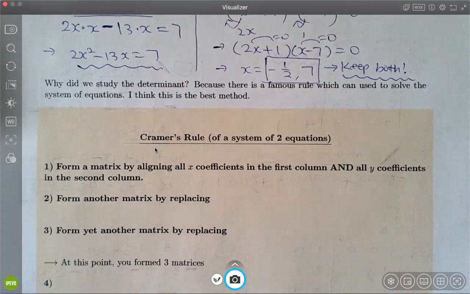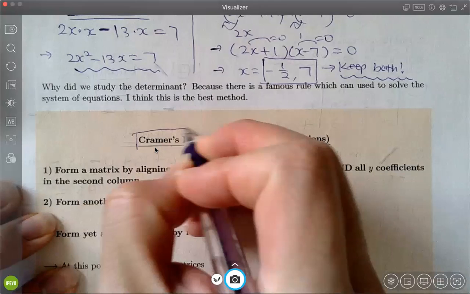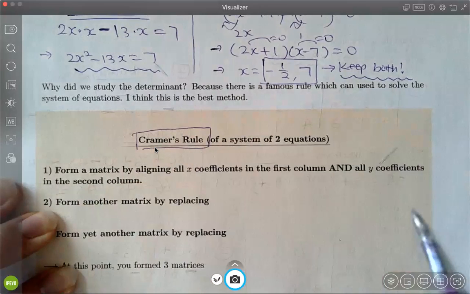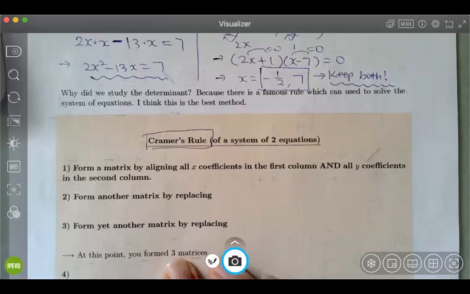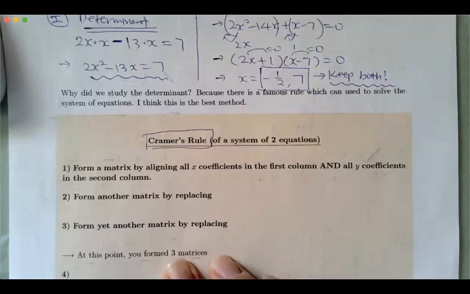So this Cramer's rule is used to solve systems of equations, which we have seen a few days ago, and which is also part of today's exam, right? The Cramer's rule was invented by a guy whose name is something Kramer. I don't know what his first name is. But the thing is, he was indeed brilliant, that's for sure.